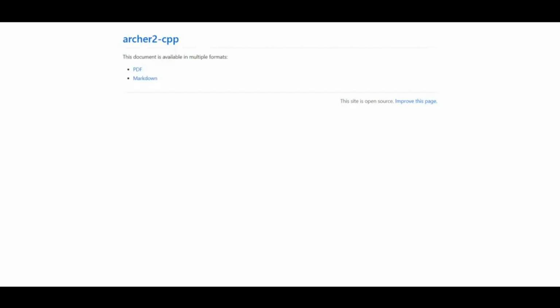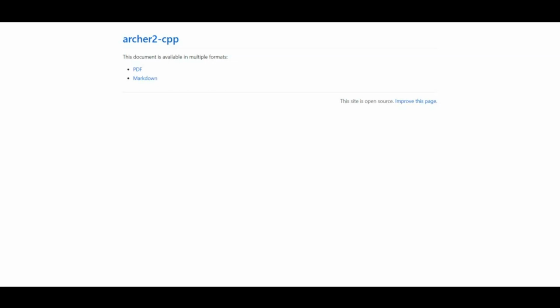Login zero, which... what did you use to login zero? To do an SSH connection to ARCHER2, you need to use login.archer2.ac.uk.